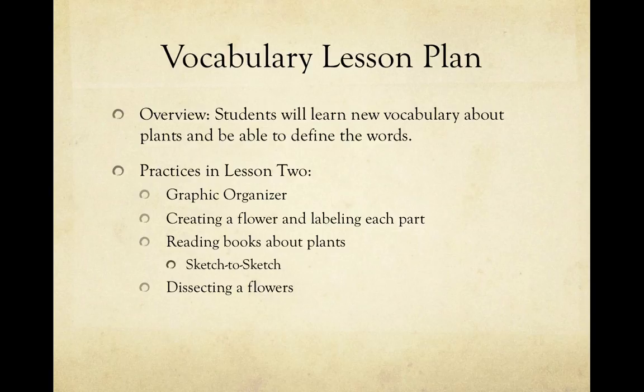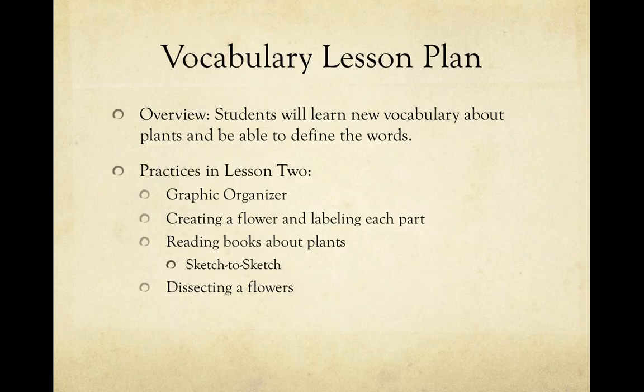On the diagram, I planned to label each part of the flower using a vocabulary word and write the definition underneath each word. Students will also have their own diagram in front of them, in which they will also label the parts of the flower using a vocabulary word and write each definition underneath. The graphic organizer was my way of introducing the new vocabulary words and definitions.